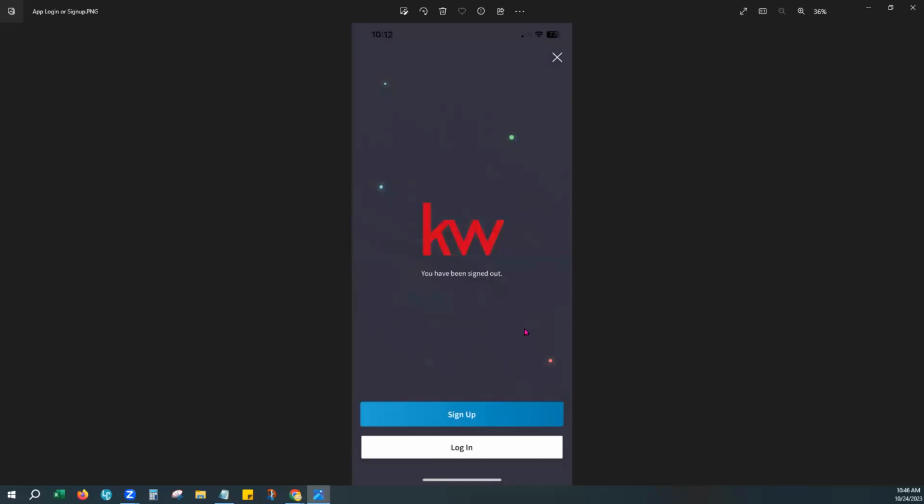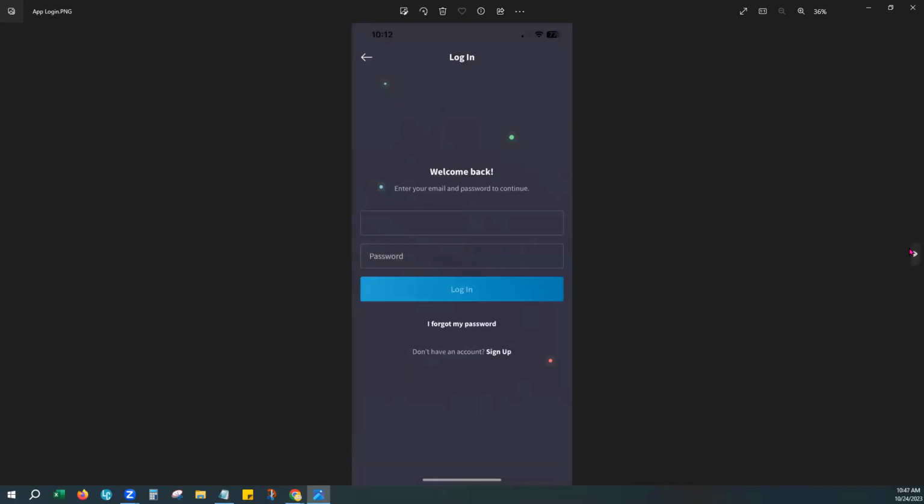They may be able to search in the app initially without logging in or signing up. However, if they try to save any data, reach out to an agent, whatever it is, it will always prompt them back to this particular screen to either sign up or log in. Again, if they've already created the login on your website, they can also use it here on the consumer app, and they would just enter their email and password and log in from here.